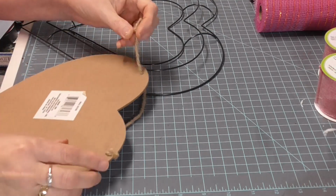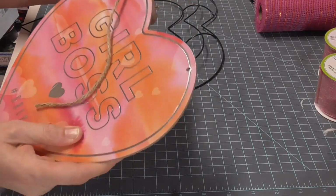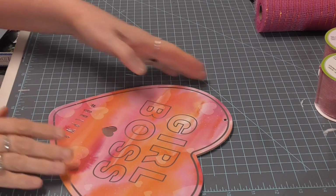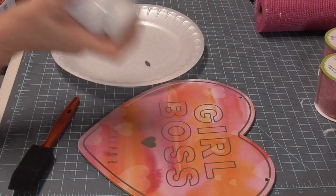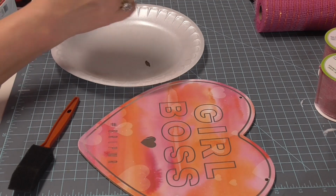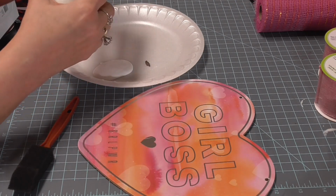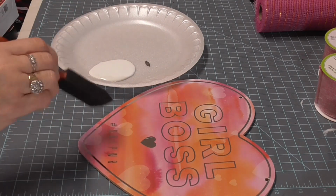So I'm just going to cut this off and take that off. I'm going to go ahead and paint this white first and let that be drying while I'm making the wreath. It shouldn't take that much paint here. I may have to give that 2 coats, so I may do 1 coat and start the wreath and then come back. I'm not sure.